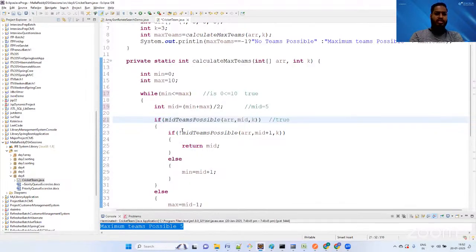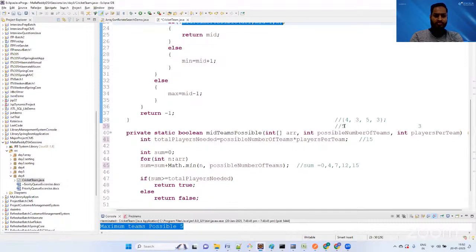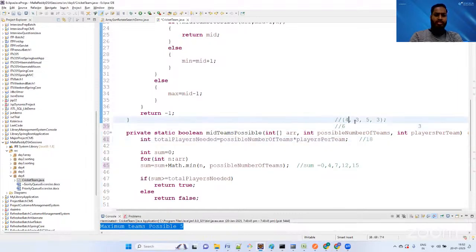So if this gives you a true, I want to check whether 6 teams are possible. So now I pass mid plus 1, that is 6. So let's check. For having 6 teams of 3 players, I need 18 players. Now 6 and 4, what is the minimum? 4. 6 and 3, what is minimum? 3. 6 and 5, what is minimum? 5.